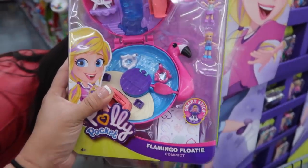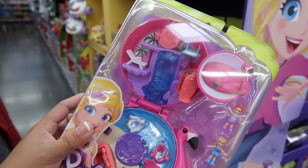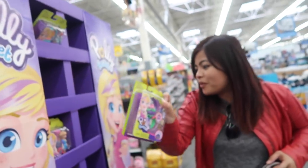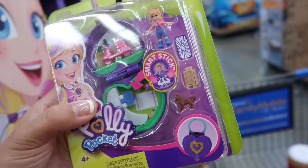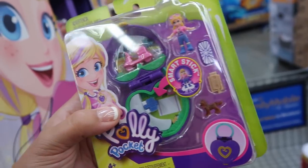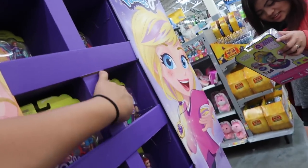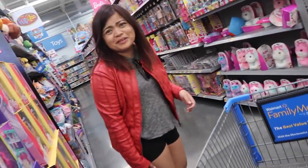How nostalgic. It's the Polly Pocket, but it's an actual pocket-sized Polly. Brown one as well. Did you remember that as a kid too? We never had intricate ones like this. It was literally just compact. Yes! This is a small one. Oh, it's so tiny. Aww. I used to love Polly, was my jam back in the day. That's so cute. She's gonna be like, Auntie, where's my doll?